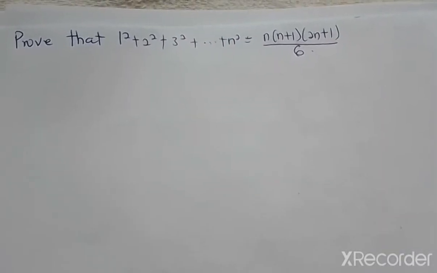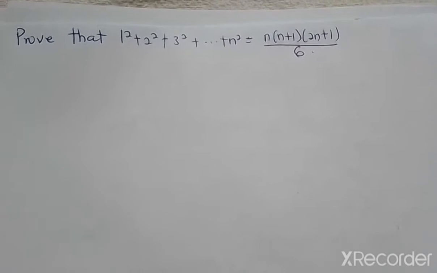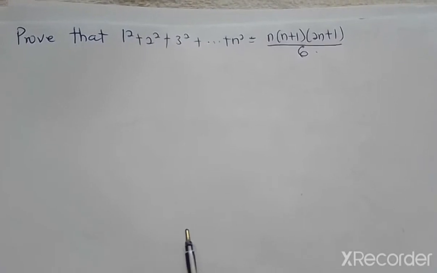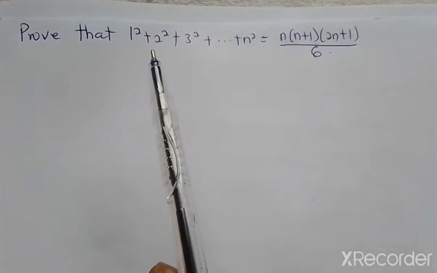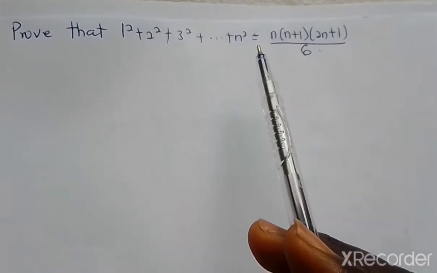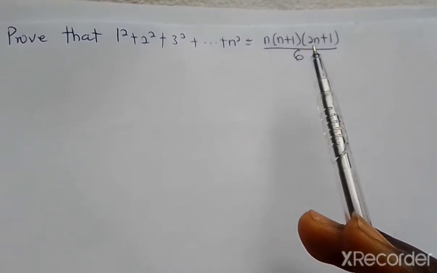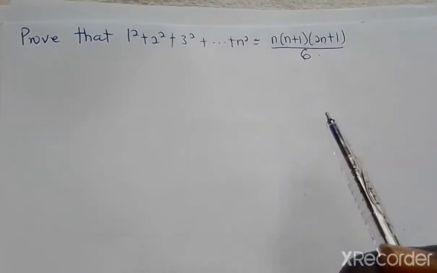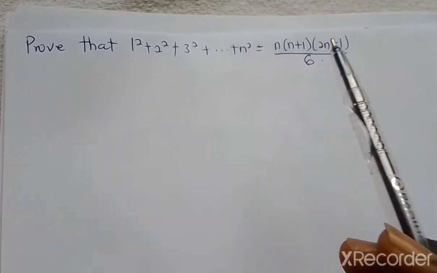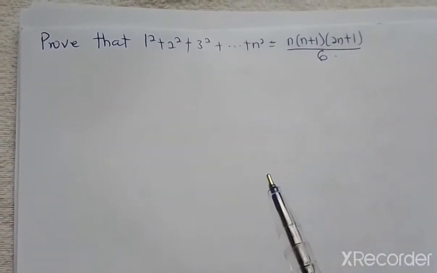In the previous video we talked about how we do the principle of mathematical induction problem. In this video we are going to talk about another question in mathematical induction, and it says you should prove that 1 squared plus 2 squared plus 3 squared plus ... plus n squared is equal to n multiplied by n plus 1, the whole expression multiplying 2n plus 1, all over 6. So we have to prove this series. The sum of this series is always equal to this for any value of n where n is a natural number. To do that, you have to use the principle of mathematical induction.